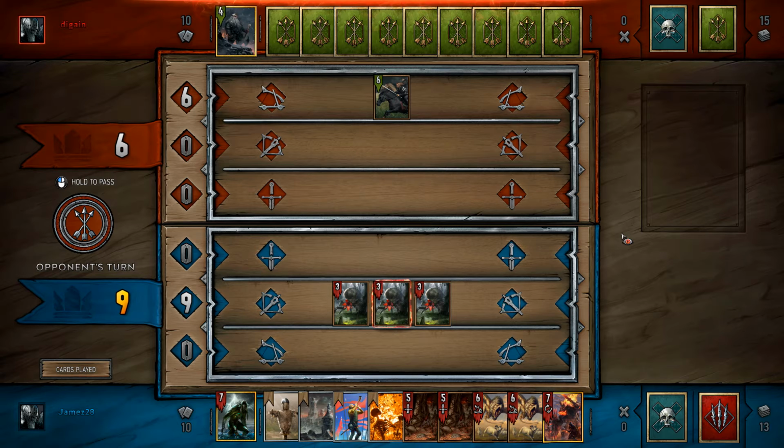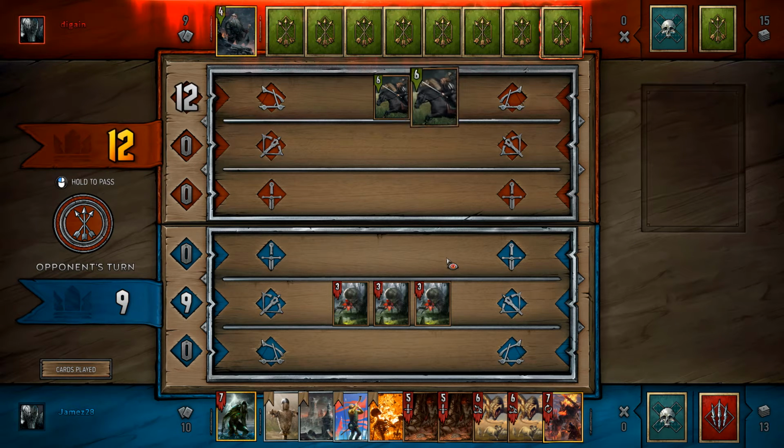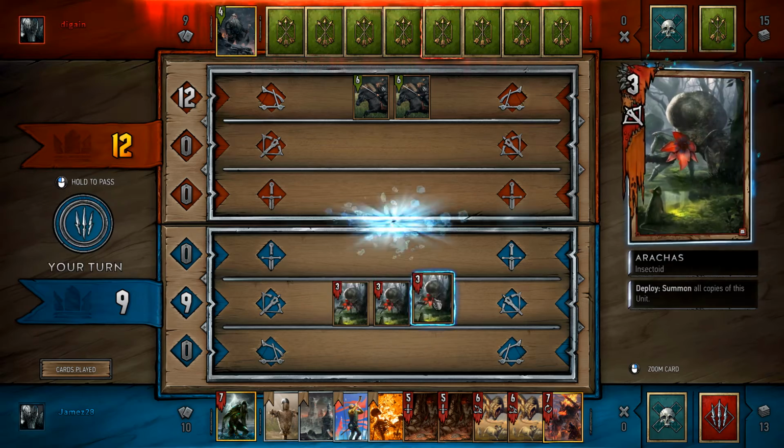You only play one card each turn. There are some different cases where you can play multiple cards, but usually you have to play a card first and it's the card's effect. So as you can see, just from playing one card, I was able to pull two other cards here.